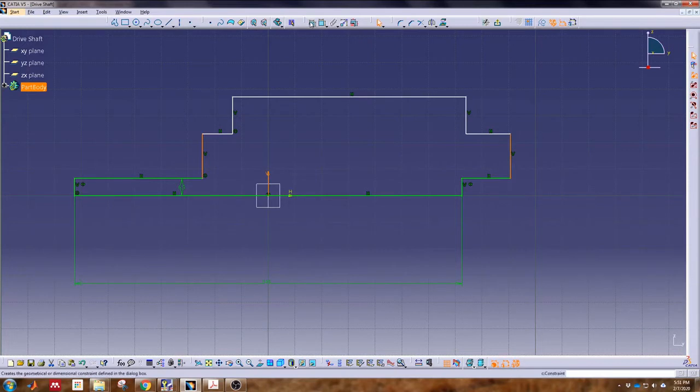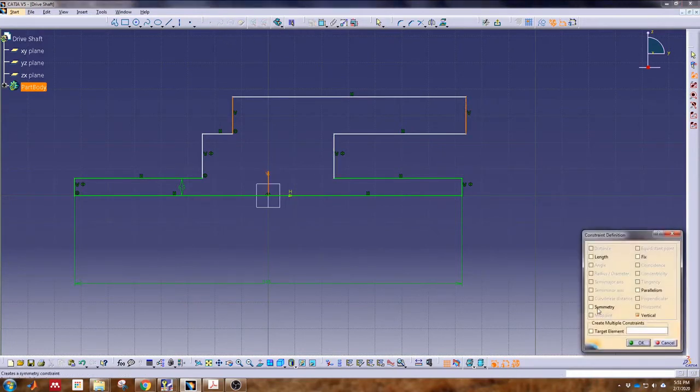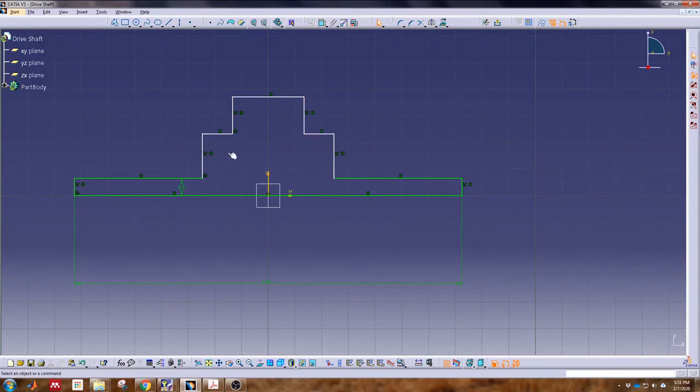Same goes for the other lines, you can do that. And lastly these 2 lines symmetrical.